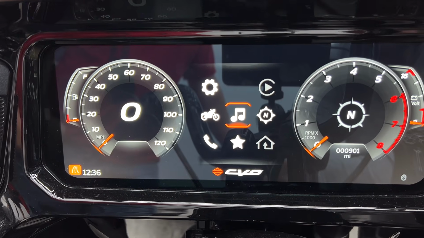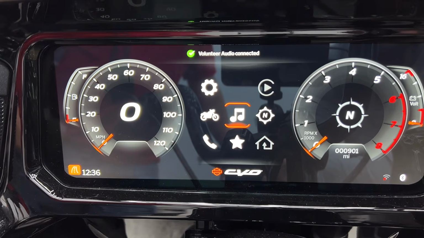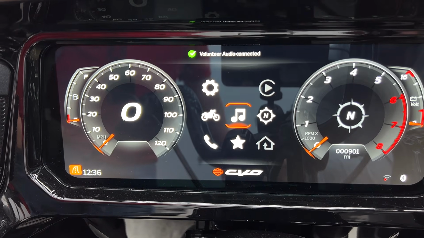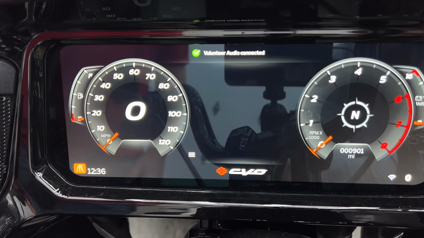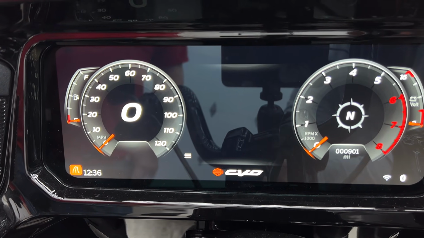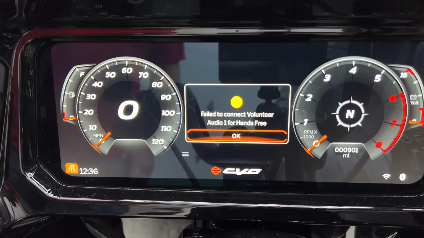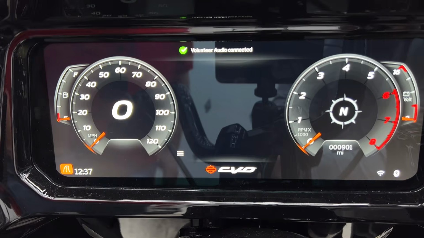All right, booting back up. Let's see what it says once that USB goes live again. It's going to tell me it can't connect to my phone. That is great, because I've told it not to. Wi-Fi is connected now. Failed to connect to the phone. We know that's going to happen. Let's check that update out.